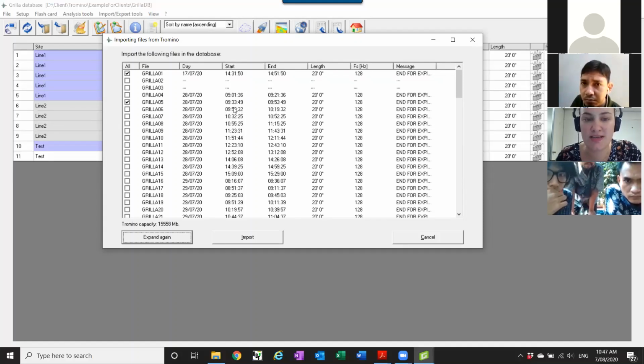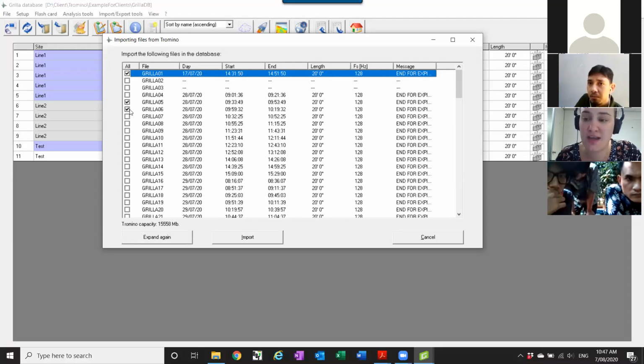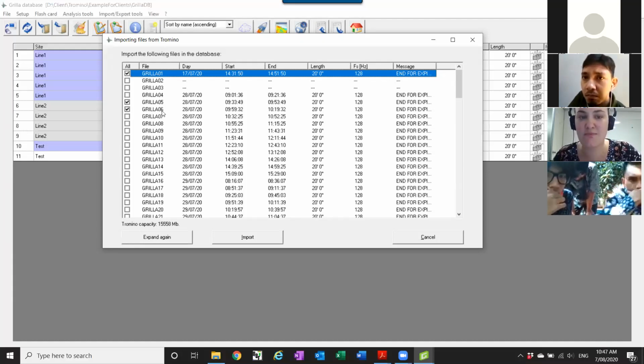That was 10 o'clock in the morning to 10:20 in the morning. My acquisition length was 20 minutes with a 128 hertz sampling frequency. So I select all the ones that I want to import just for that line. For line 1, I acquired partition 1, partition 5, and partition 6, for example. Just select them.